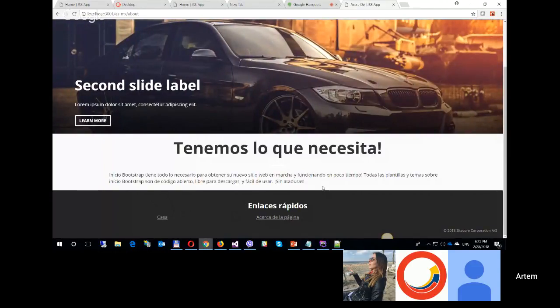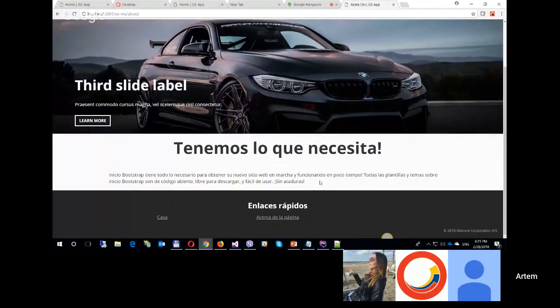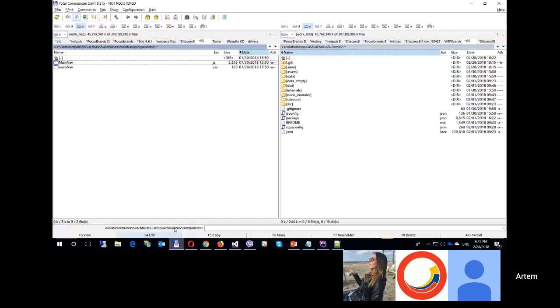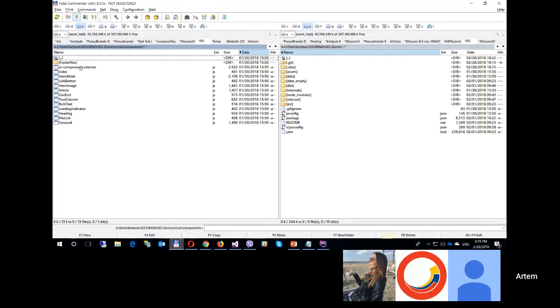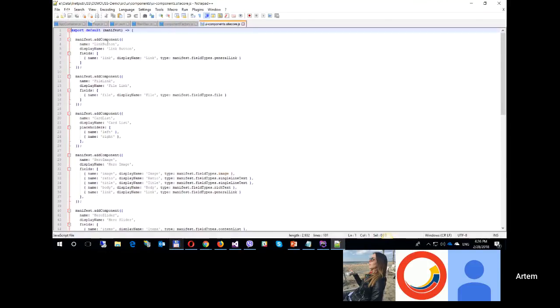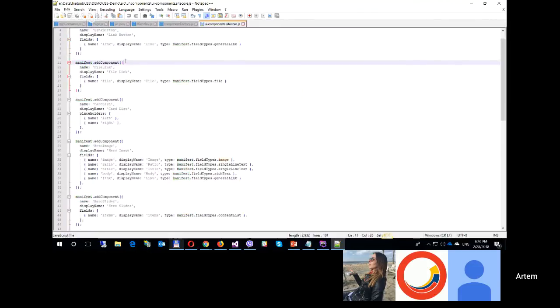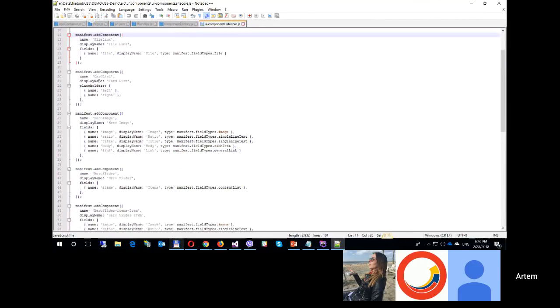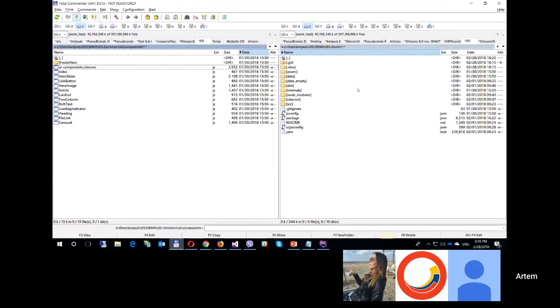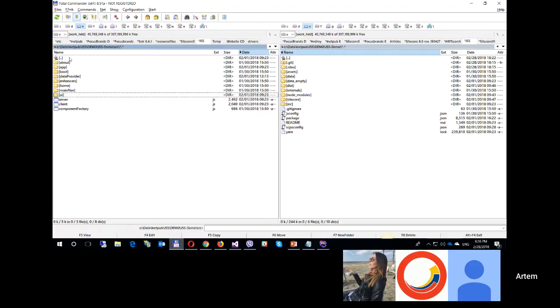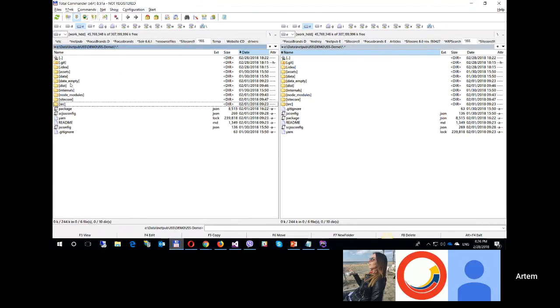In terms of this application, we can easily add a new component in a way similar to the already existing ones. When a component is added, it should first be described in the component factory. And second, it should be described in the UI components for Sitecore, where we get the manifest, with the name of the component, its display name, and necessary fields for it. After that, we can add this component the way we like. We can add it through disconnected mode from local JSON files, as we already have in our dataset, or it can come through Sitecore. About this, Artyom will speak a little bit later.